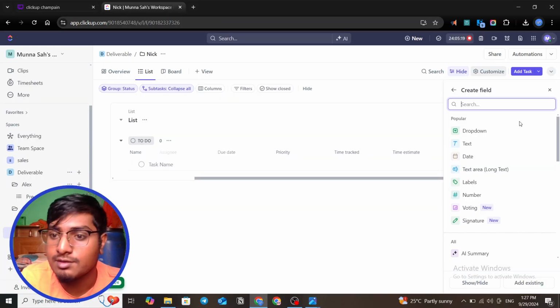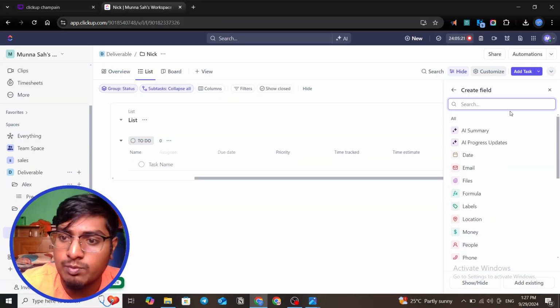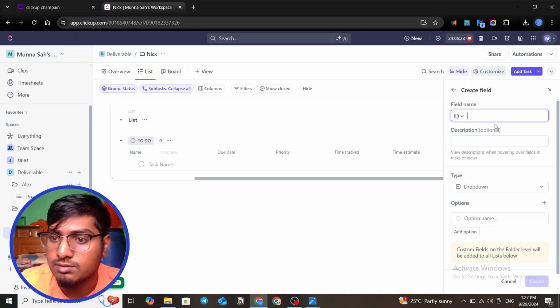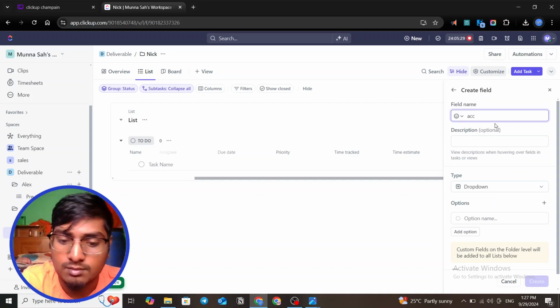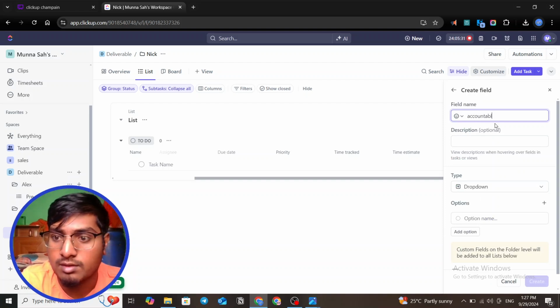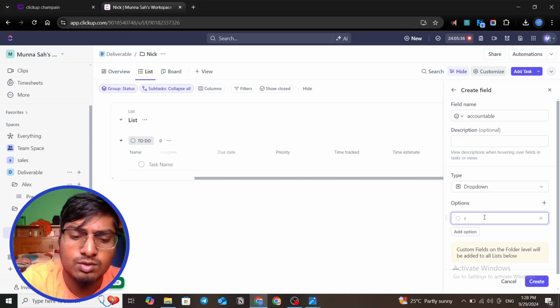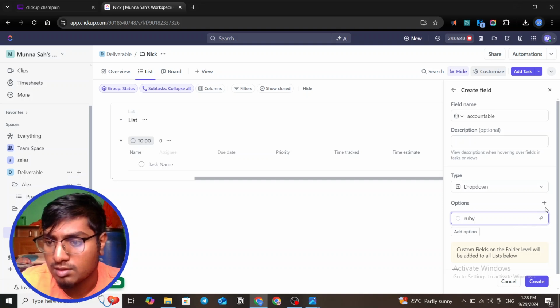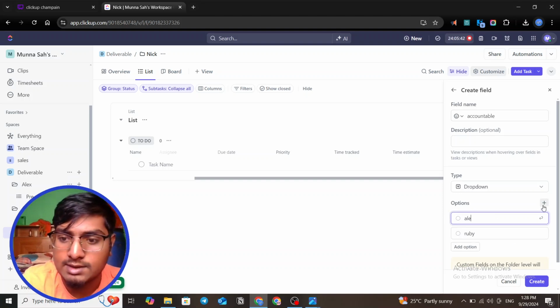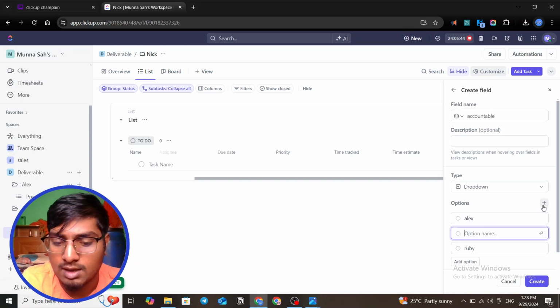Now for accountable we just build a dropdown. Just create this accountable. In the dropdown we set it like there's Ruby, Alex, and John.